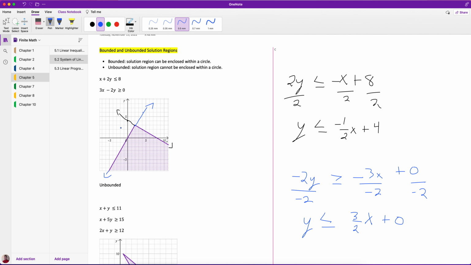Now, I know I have basically 1, 2, 3, 4 pieces that it could technically be as of right now. And so what you have to do is try a point in each one. Now notice because 0, 0 is on this line, it's not really going to help me graph it, because this line actually goes through the point 0, 0. So I would have to actually pick some points. So I'm going to pick one. Let's see. I got 2 fractions again, so we'll go with 1, 2. We'll do the point 4, negative 4.